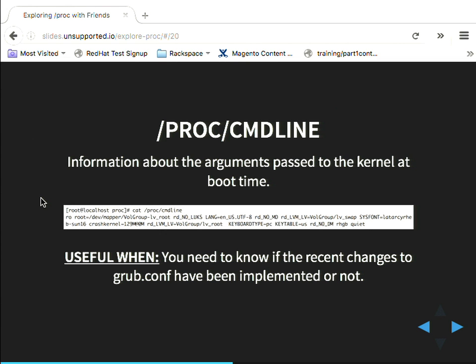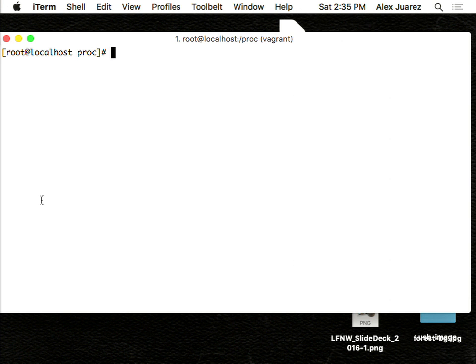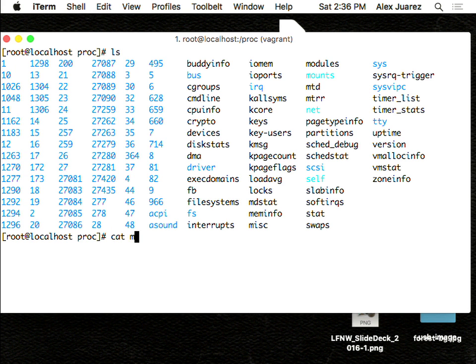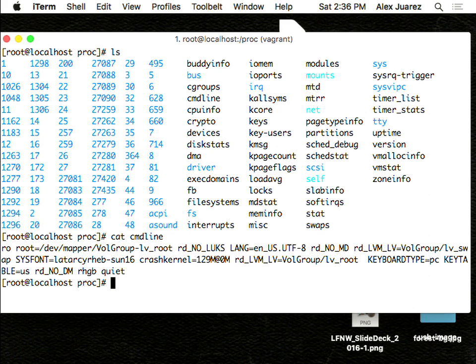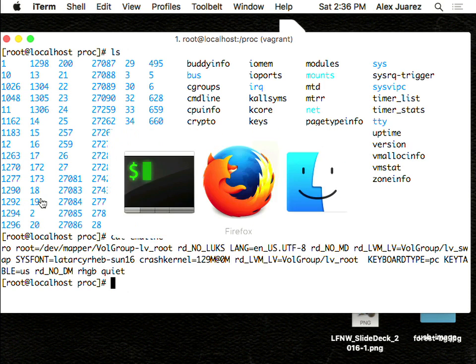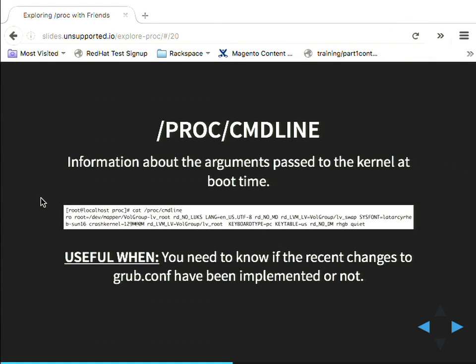It's hard to view up there, so I'll hop back on the screen and get a bigger view of that. Cat /proc/cmdline. Okay. In the root of the /proc directory, that gives me all the kernel options, how it was loaded, all the options for it. I'm going to switch back and forth a lot from the slides to the terminal just because it's hard to read on the screen. Mainly more as a reference point when you go back and look at it later on.